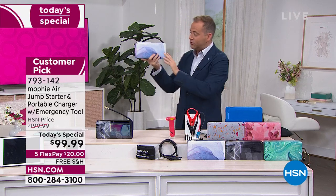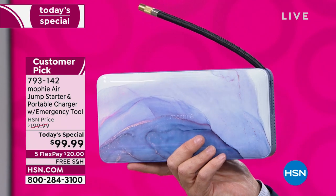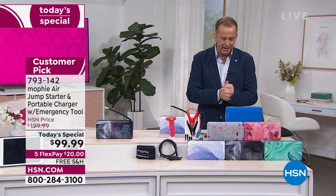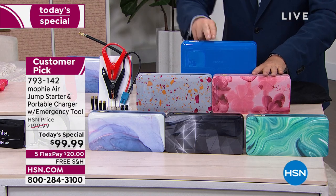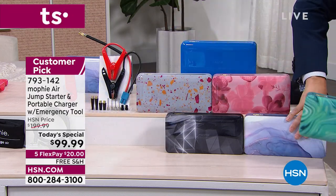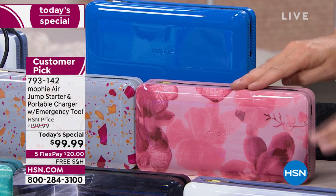Your car should have this — your daughter's car, your husband's car, your son's car. If you've seen this on HSN before and always thought maybe you should get one, you've never watched where the premium exclusive Mophie Air has been a better value. We're nearly sold out of blue, orchid, and the agate. These three colors are extremely popular. If you're watching tonight, you're the only one who can buy them. After those, the marble is also selling very well.